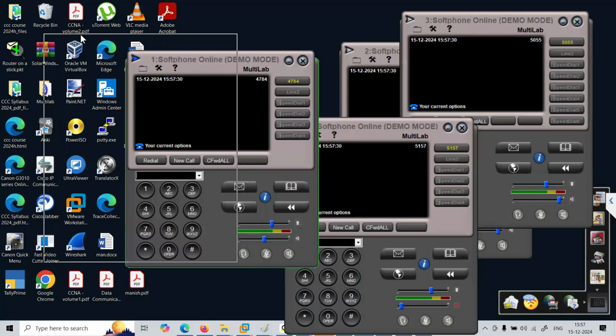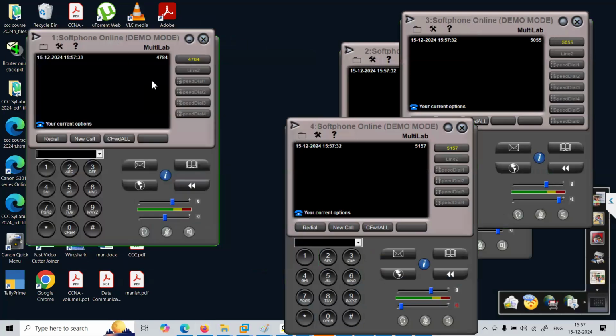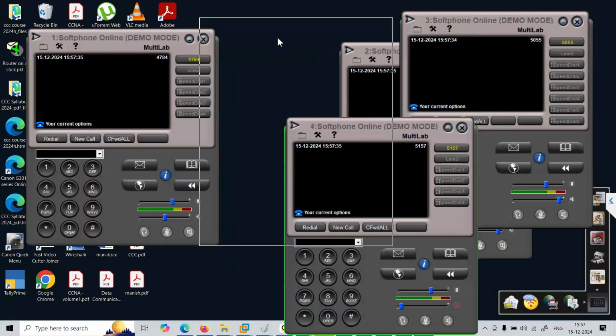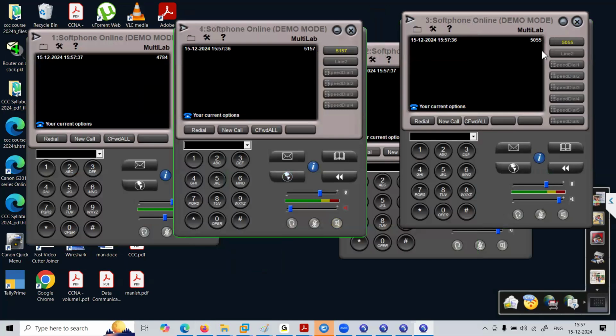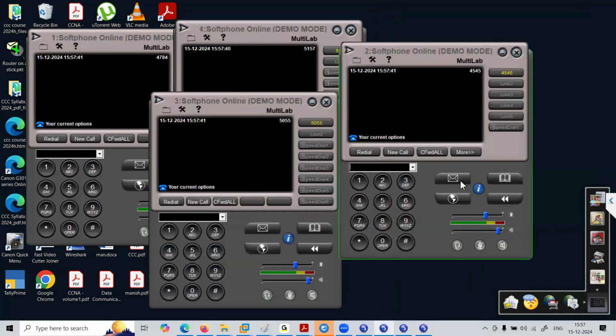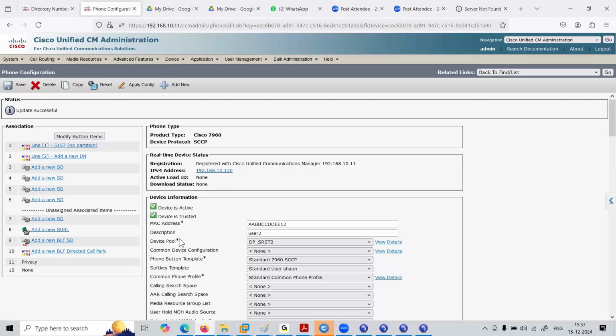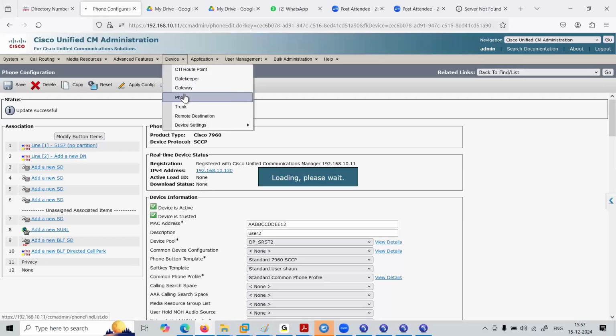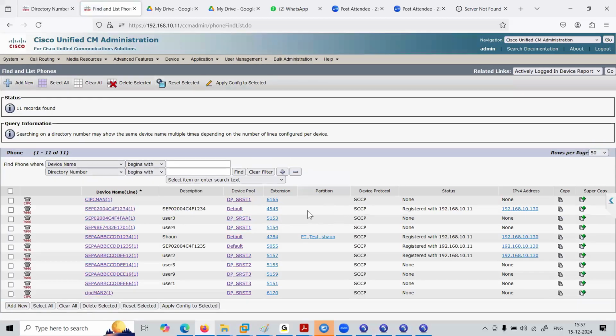Now, if you see, 4784 is not having the pickup. Only this one, 4545, is having all the keys, not others. Let me re-verify.